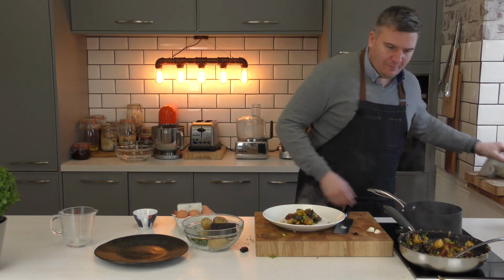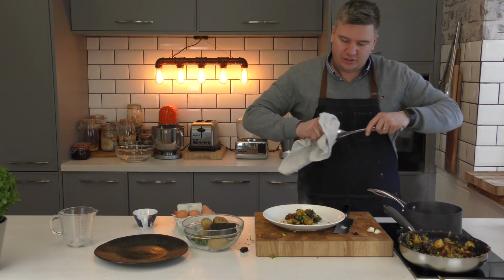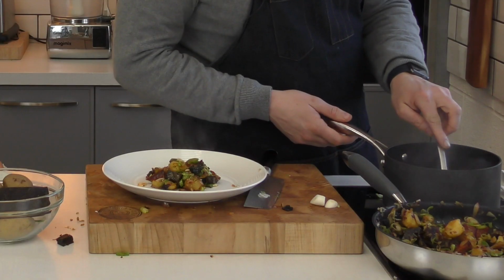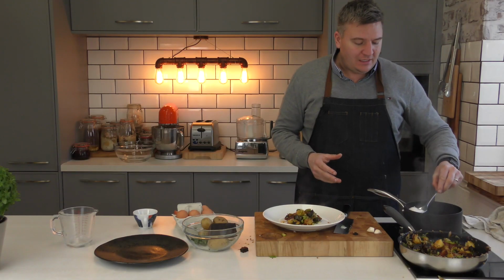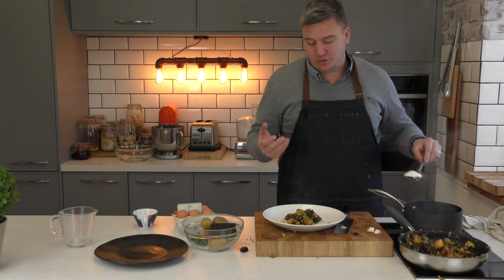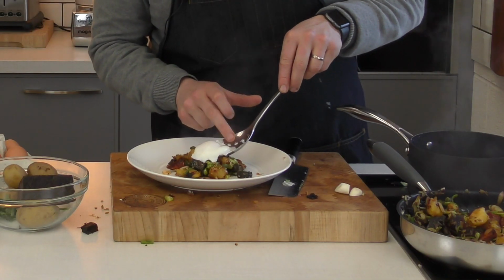So, let me grab my spoon. And just give it a wipe. And then we just lift the egg. So it's not done anything. It's not bounced around. It's not moved. It's just sat and chilled. Well, it's just sat and poached, basically. And then just slide it on.